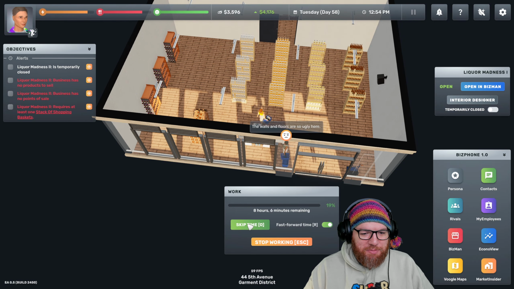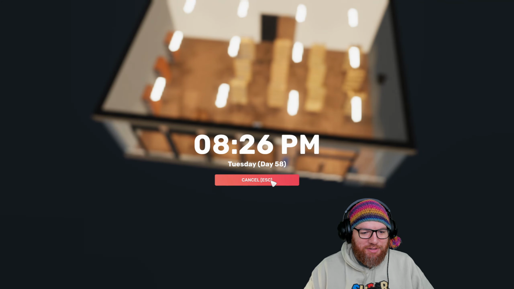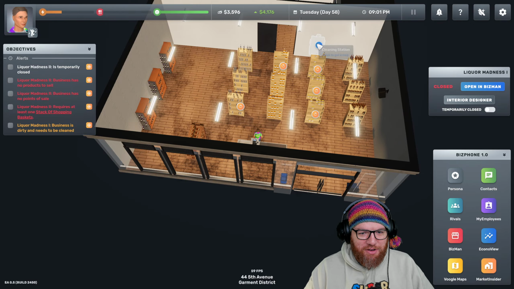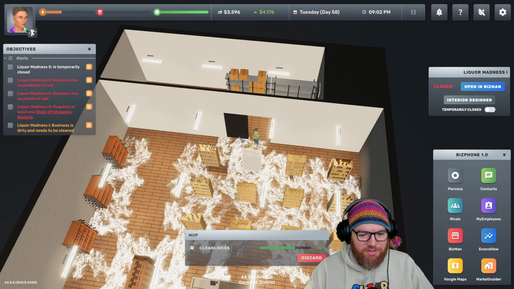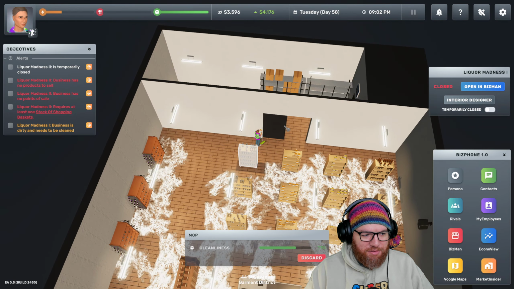Yeah, let's just skip the time. Let's see what it looks like at the end of the day. There's no real point in honestly watching this over and over again, them complaining about the walls and the floors. All right. So obviously it's very dirty, and we're running out of product in all the shelves, which is honestly pretty good. Let's see how we did.